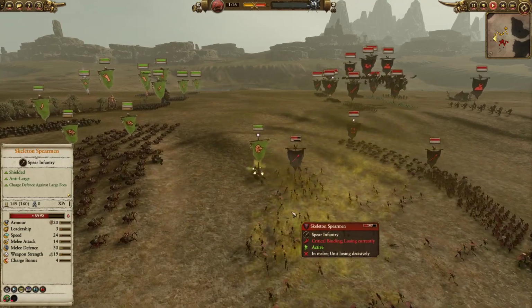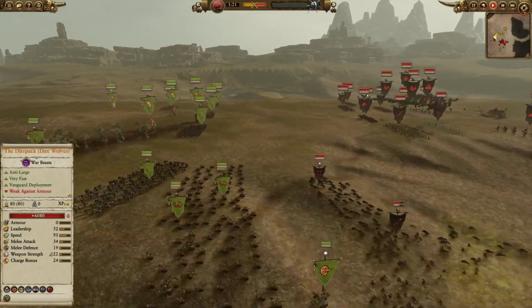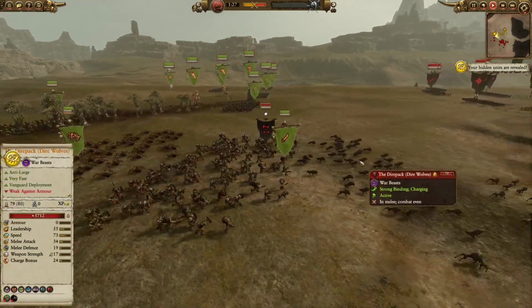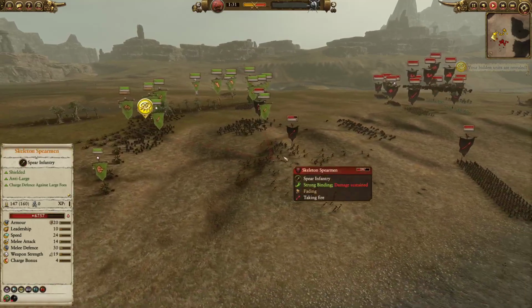and they don't take hardly any damage here. We're going to bring in the Forest Goblin Spider Riders. Dire Pack are coming in, so we're going to try to retreat and just get the Orc Boys on them as we perfectly get away from them in time. Dire Pack are going to get away, though, without taking too many casualties. Only about 2 wolves there dying at the end of the day.